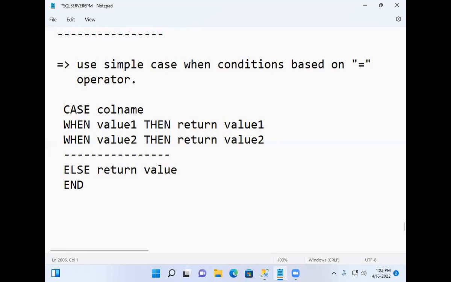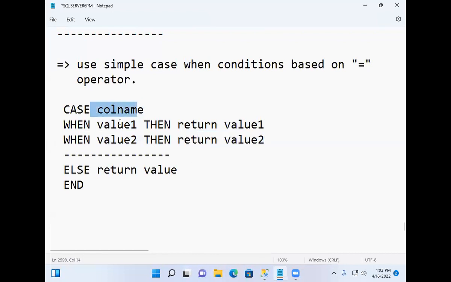But how does this case statement work? If this column is equal to value 1, the case statement returns this value. If it is equal to value 2, the case statement returns this value.